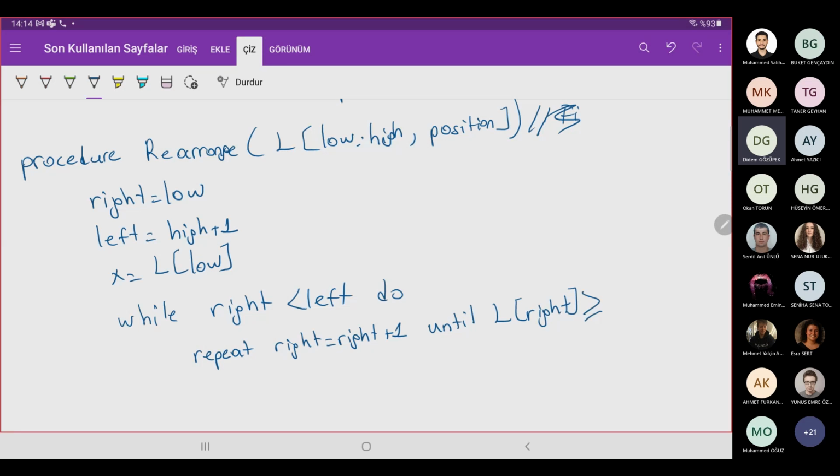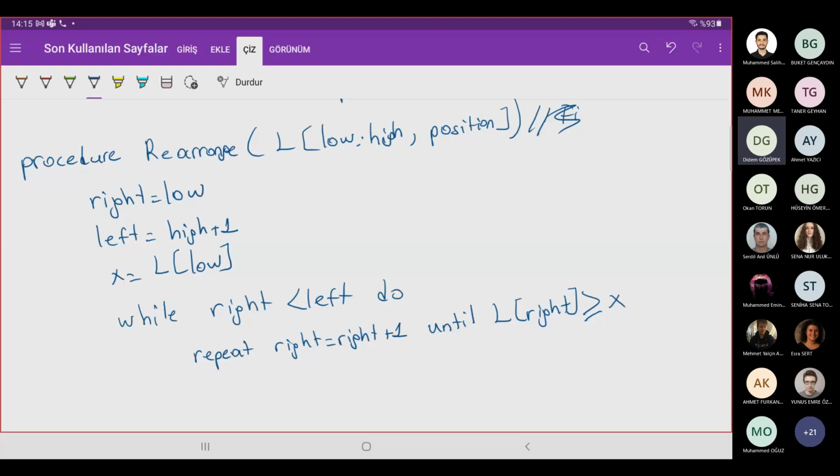Because if it finds an element that is greater than or equal to x, then there is something wrong here. I'm trying to rearrange such that the first half is less than x, okay? If it hits some value that is at least x, then I should stop there because the other pointer will come from right to left. And once it finds something that is also out of order, this time the opposite, less than x, then once two pointers stop, all they need to do is swap, okay?